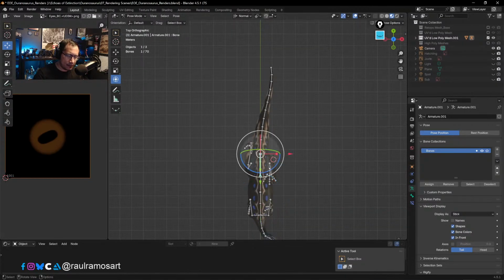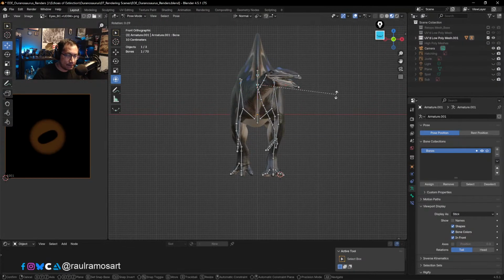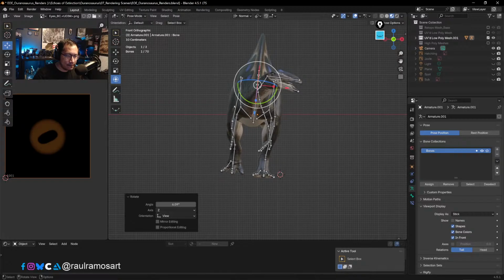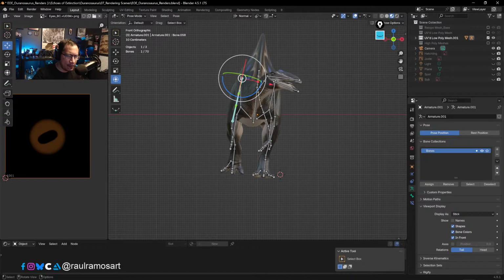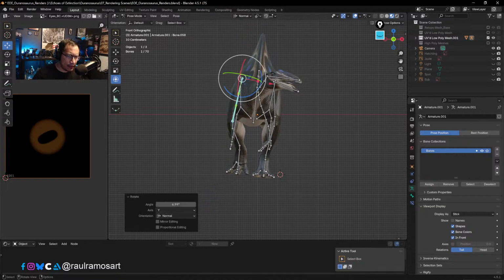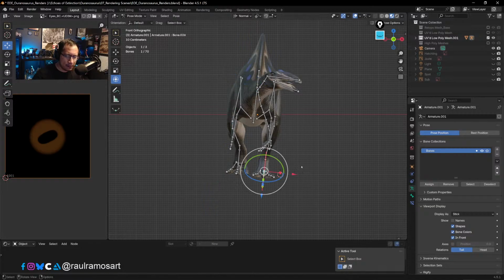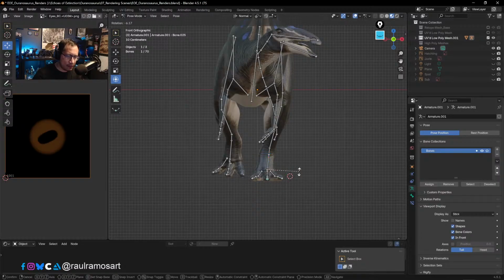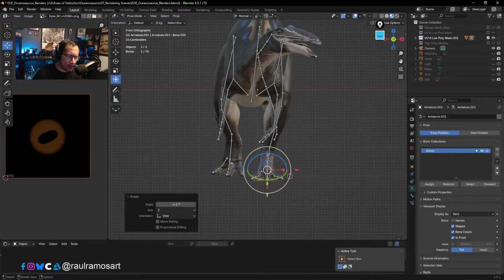I want to tilt him just a little bit. That way his left leg is going to be bearing the weight of his body. So that leg, it's kind of like dinosaur contrapposto. You guys are familiar with that.